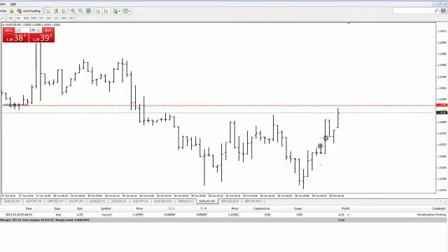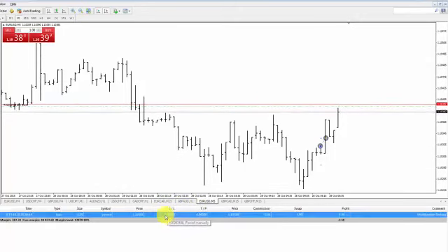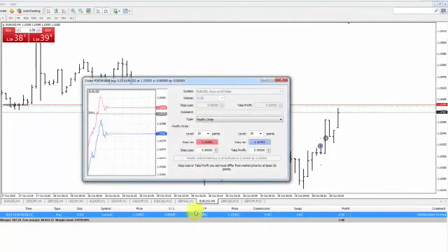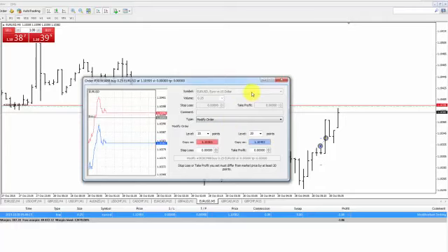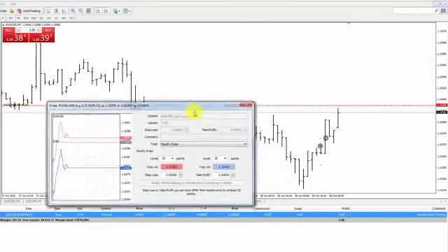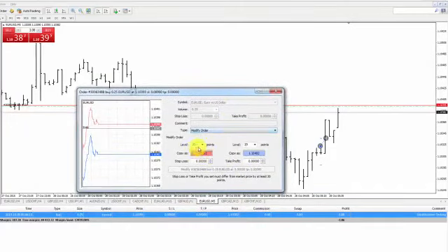So let's go into the trade tab, and now we see that here the stop loss and take profit are 0, meaning that they haven't been set. All you have to do is right click your order and select modify or delete order. Now we won't need to delete order because we're working with a market order. Delete order is for pending orders, and we'll find out more about that in a couple of tutorials. But for now, we just want to set the stop loss and take profit. So here you've got quite a convenient control window. You can actually select the number of points. So you don't just have to type in the price, you can select the number of points.